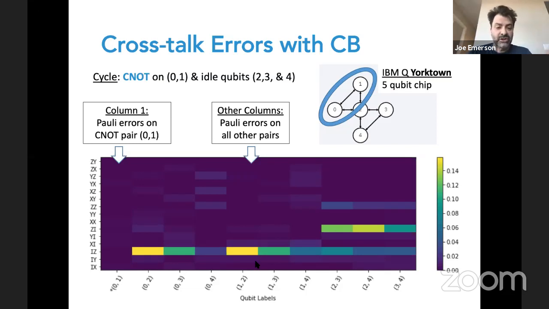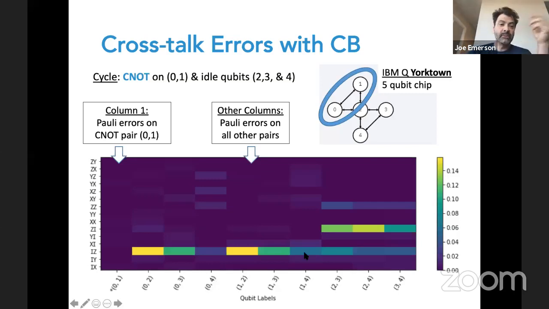Basically what this is showing is there's a very strong phase shift error on qubit 2. There's a very strong phase shift error on qubit 3. And that shows up in different ways here. And then in lighter blue, you see ZZ, XZ, and YZ errors on the 0-4 pair. So these are 2-body errors, and those are not as easily fixed by simple phase corrections.